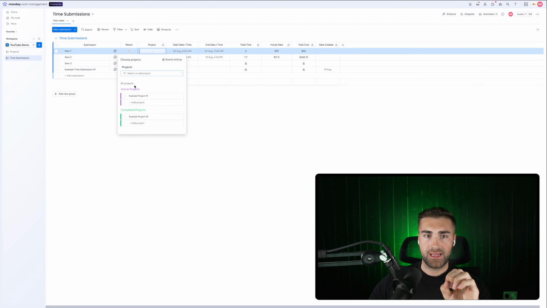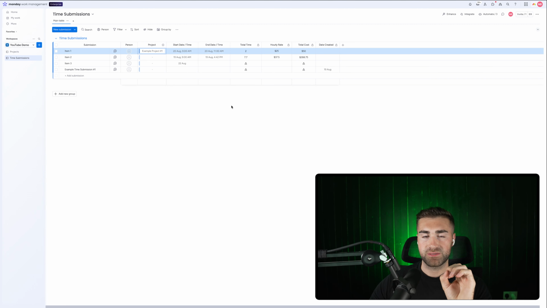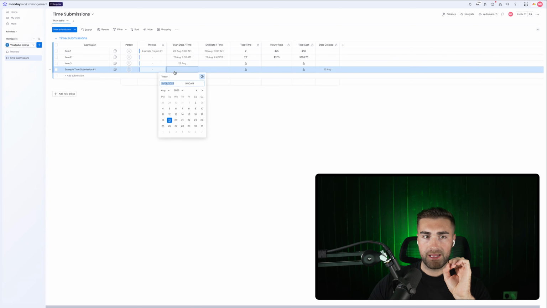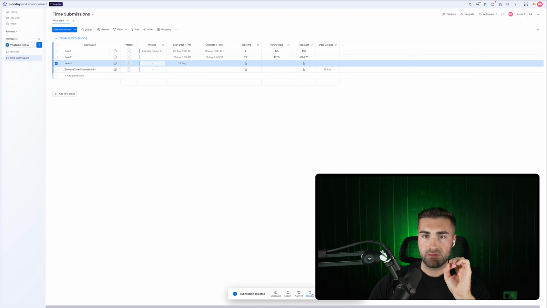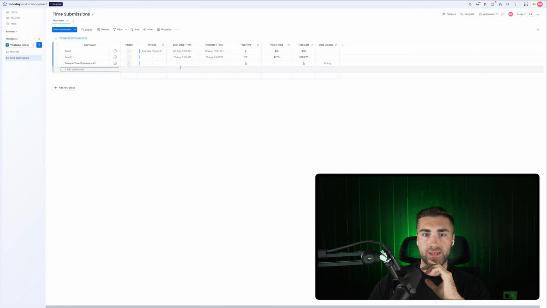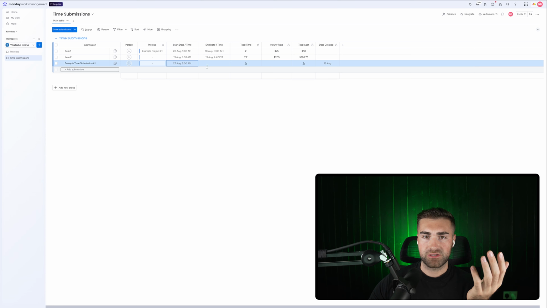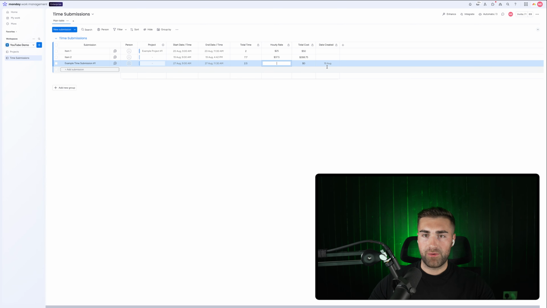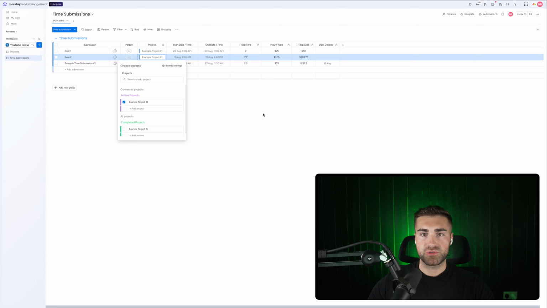So now I can click into here and say that this particular time submission is associated with the example project number 1. Amazing. And let's go ahead and just enter. I will delete this. Yeah, there we go. That can go. And then let's enter some example data in for here. This is the future. I'm working in the future. Fantastic. We'll just say this is 11:30, 2.5, my hourly rate being 55 in this instance, and that gives us 137. Let's say this is associated with example project number 2, and then let's put this as example project number 1 as well. So we've got all of the data there.